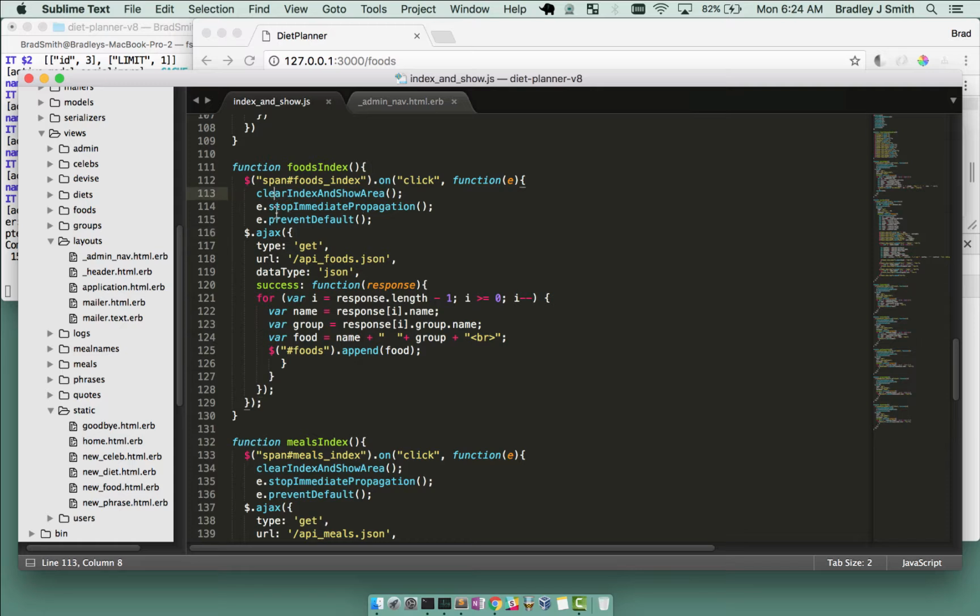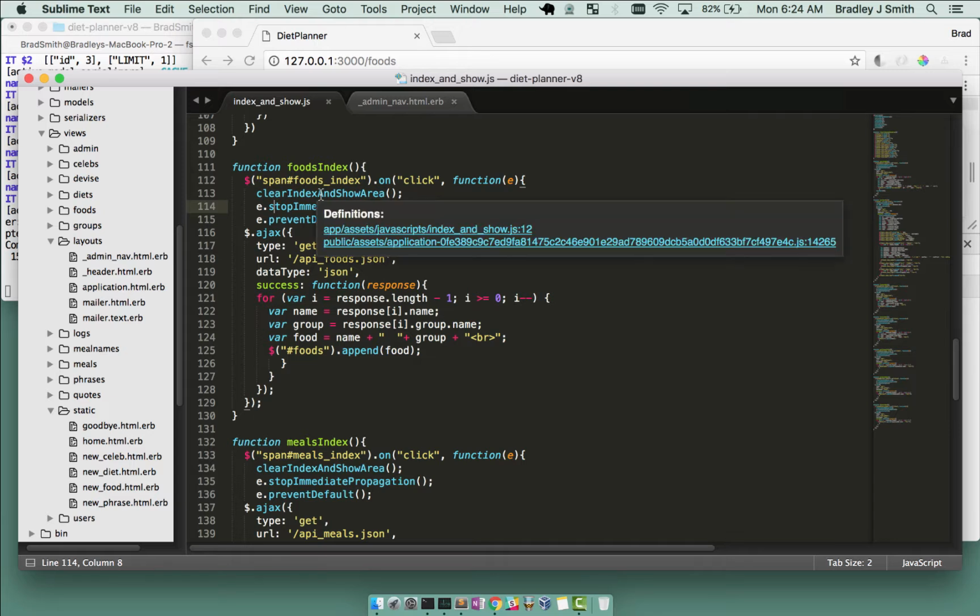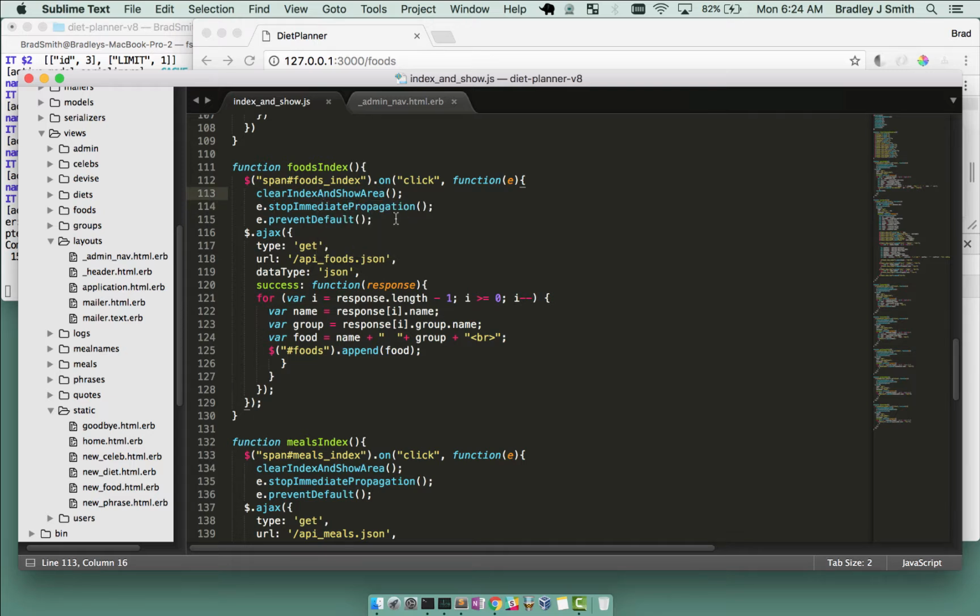Then we do various things. Once we've intercepted that click, I clear the show area. I've got a spot on my page where I want to display data that I've pulled back. So I've set up a function that clears that out before we put new stuff in there. I'm referring to this clear index and show area several times to wipe the board clean, because I want to put new stuff up and it makes the user experience more predictable. Otherwise, the data that you append there would just stack up and become unmanageable.